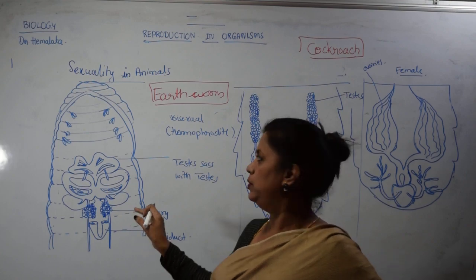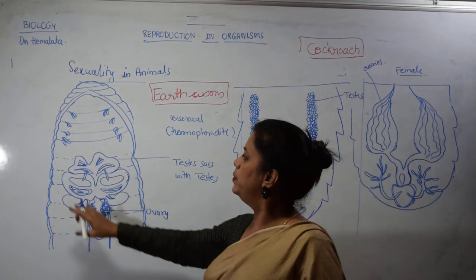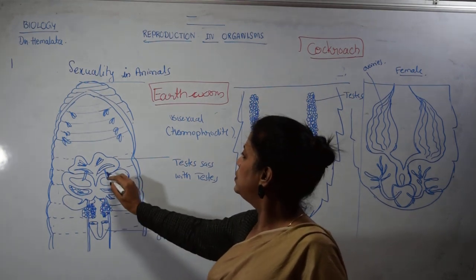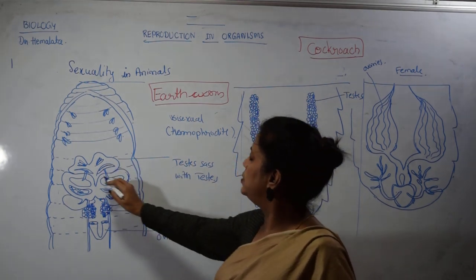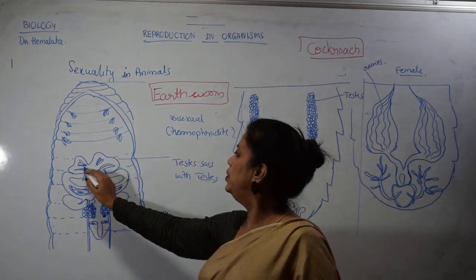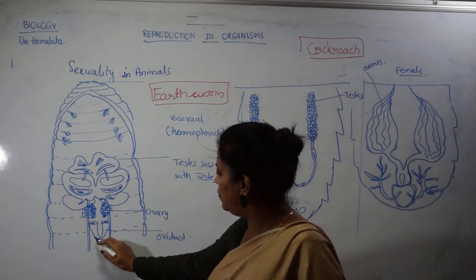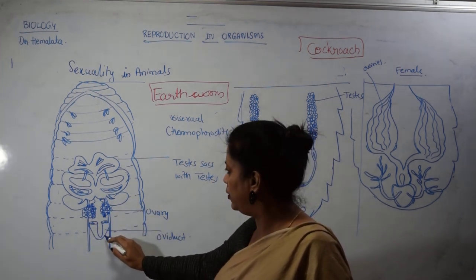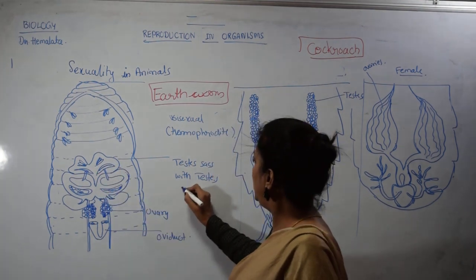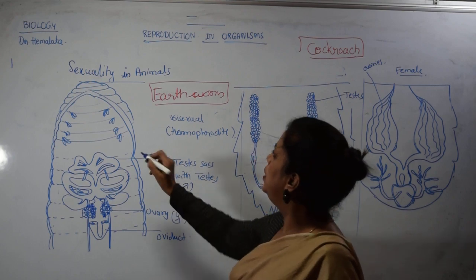That is an earthworm. Just see the drawing, you have to draw the diagram also. Right? In the earthworm, if you observe, you can see these are the testes. Here you can see the testes, these are the testicular sacs with a number of testes. And below that you get the ovary, with the oviduct, almost like the fallopian tube. So this is a male sex organ, this is a female sex organ. Together they are found in the earthworm.